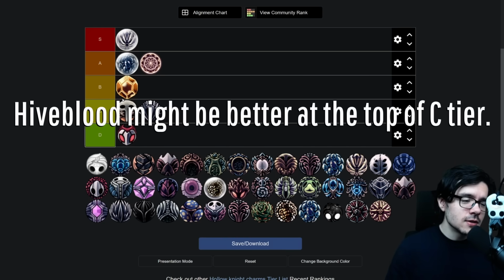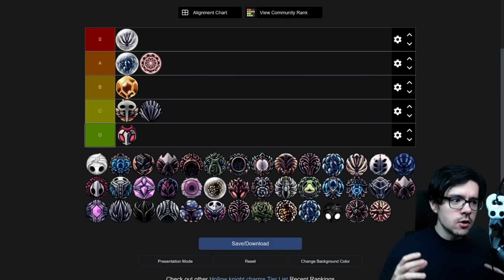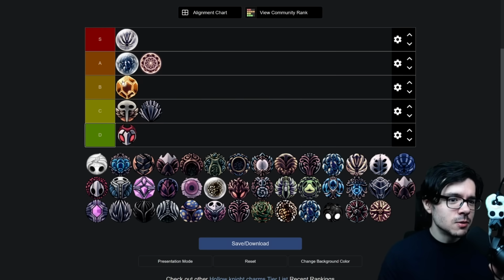Like if you're up against some Dream Warriors where they don't stagger, so there's not many good opportunities to heal, but you can still dodge them pretty well if you play patiently. Hiveblood is pretty good in those cases, like against Markoth, for example. Also against Traitor Lords or Sisters of Battle. Hiveblood can be pretty useful there. Overall, I wouldn't use it for something like Pantheon runs because it's too situational. Most bosses, I don't think you'll get good use out of it.